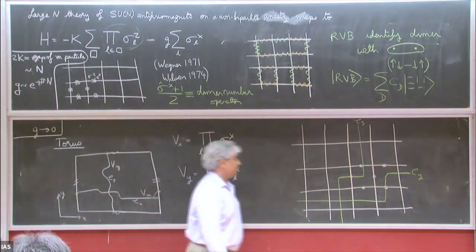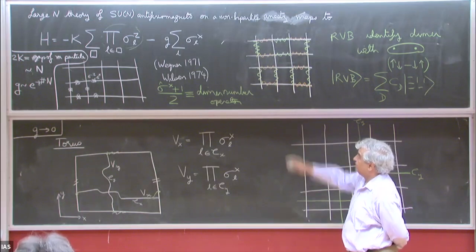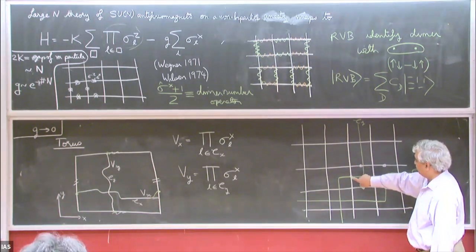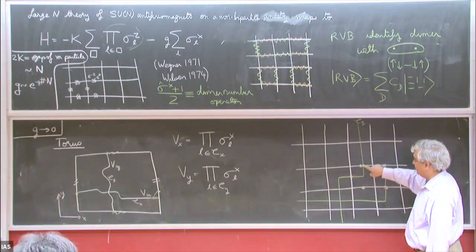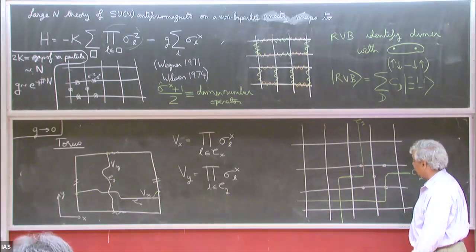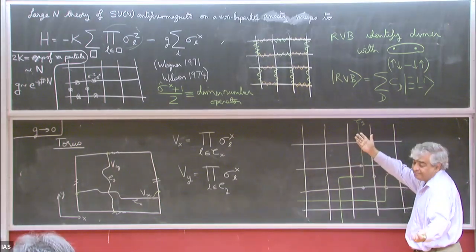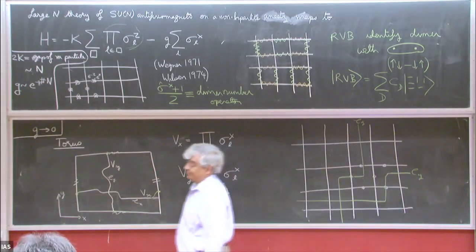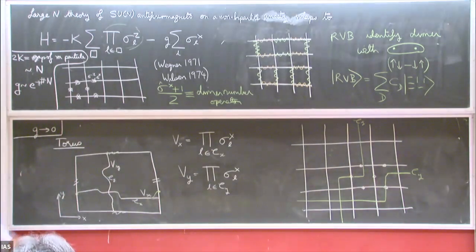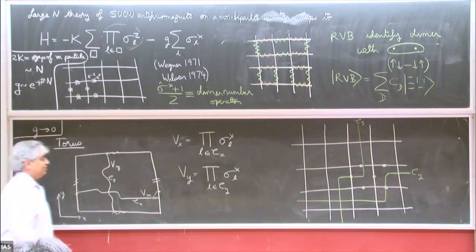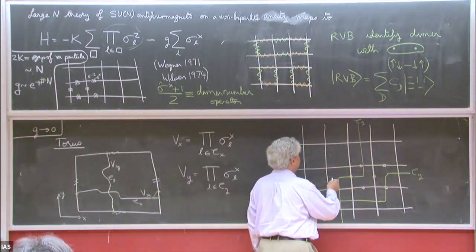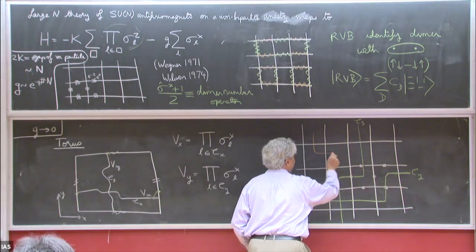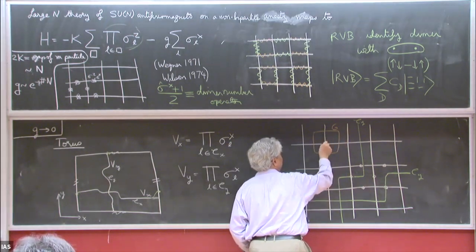So why does this commute with the Hamiltonian? Well, obviously it commutes with the G term. Why does it commute with the K term? Well, let's look at the K term on this plaquette. It crosses this plaquette twice, and you get a minus one from each of those, and you get a plus one, so it commutes. And here, of course, it doesn't cross it at all, so again, it commutes, and so on. So it crosses every plaquette twice, or zero times, or an even number of times, and therefore it commutes. And it's not the product of G, because the G, remember, were closed loops. The G operators were, in this picture, products of sigma x on closed loops. So this is a G operator on this site.